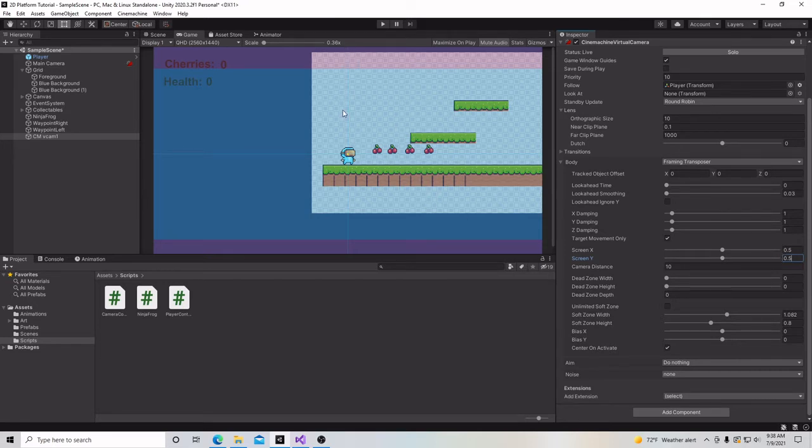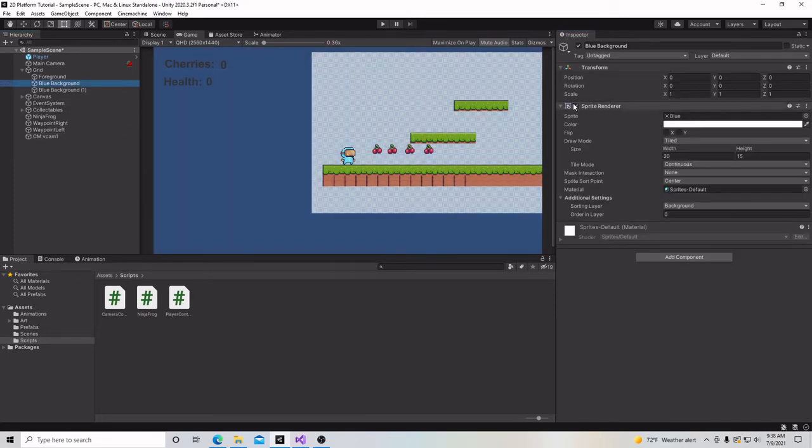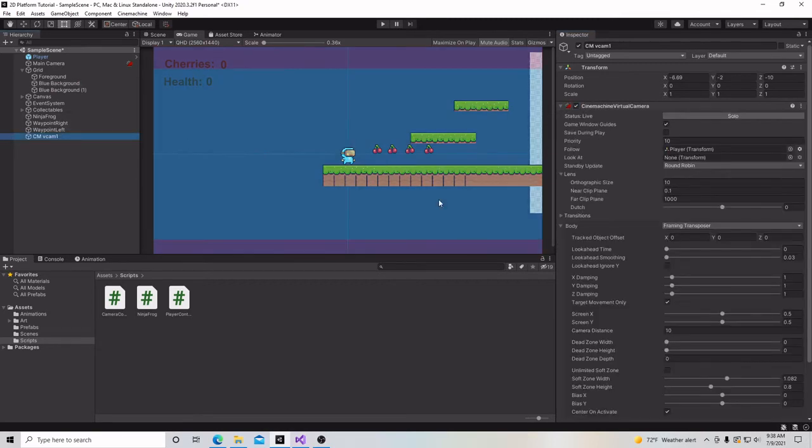And also you'll notice that we have these two lighter blue or more noticeably blue lines that crisscross here in the center. Actually, what I'm going to do is I'm going to click on blue background. Going to click it off just so we can see this a little better. And these are marking the boundaries of what's called the dead zone. So I'm going to go down here to dead zone width and dead zone height. And you'll see if I move it, these lines separate and create a little bit of a box. Let's make this 0.3. And I'm going to go to the height and let's just make it 0.1. So if you notice when I did this, it created this darker box. And this is the dead zone.